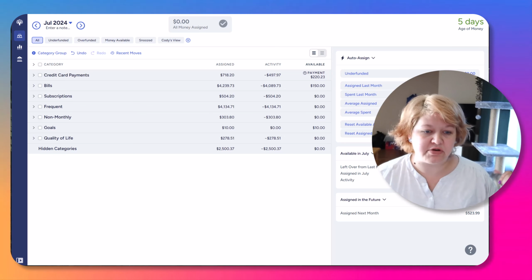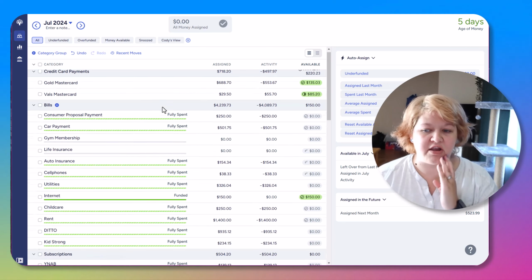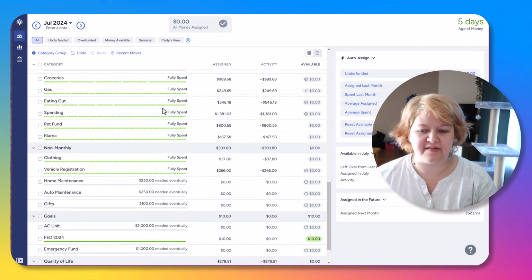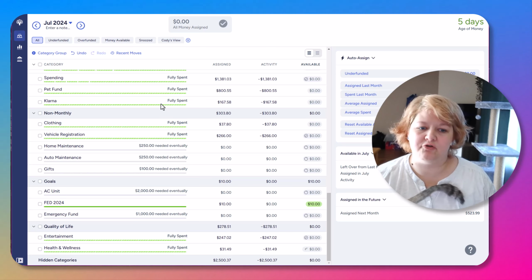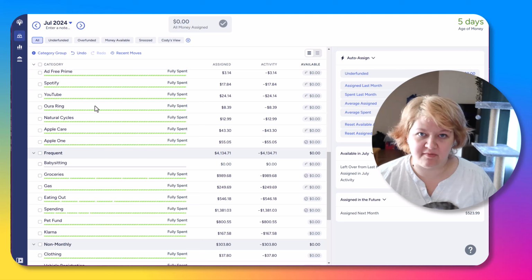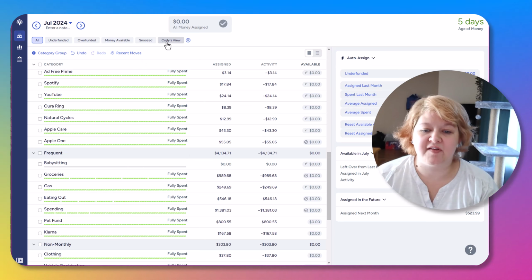So that's what I'm going to go through today, because if you're not the primary YNAB user and you see all of these categories, you might be a little overwhelmed and be like, I just want to know what I have for grocery budget. I don't want to have to spend time going through all of these to try and figure it out. So that is where views come in.